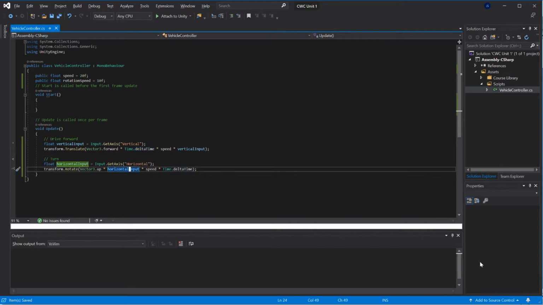I've kind of put these in a different order than I did last time, so just to make this easier to read, let's go Vector3.up times Time.deltaTime times speed times horizontal input. Now it just reads the same as our vertical one.